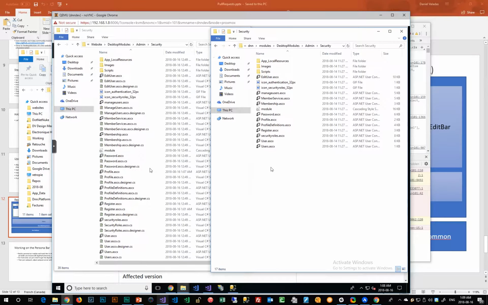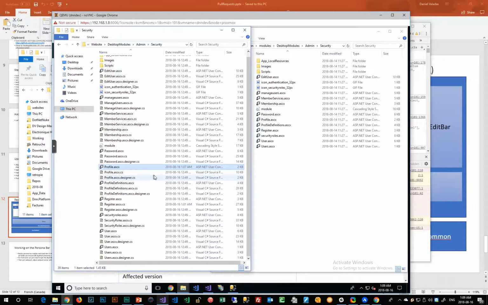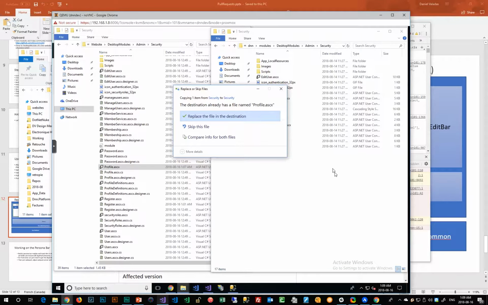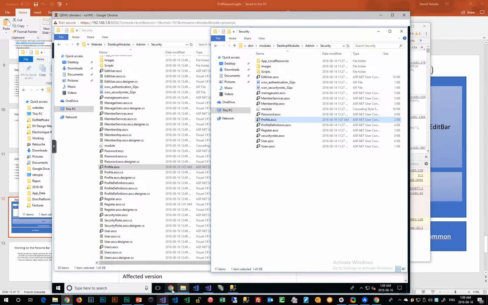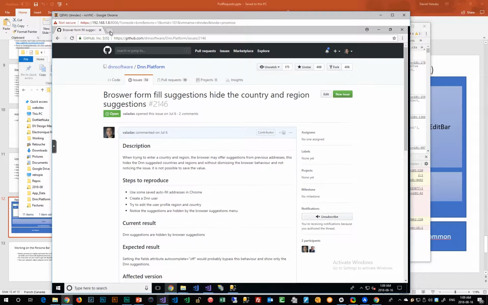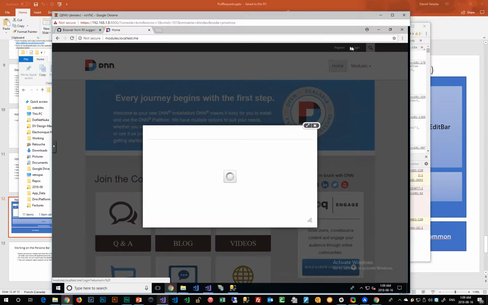So now I have them left and right. The file I modified was profile ascx. This one here, so I'm gonna copy, paste, replace the one at destination, and right now if I go back into our test site, the change I made right now is a front-end change, so it's JavaScript, and should not cause the site to restart.